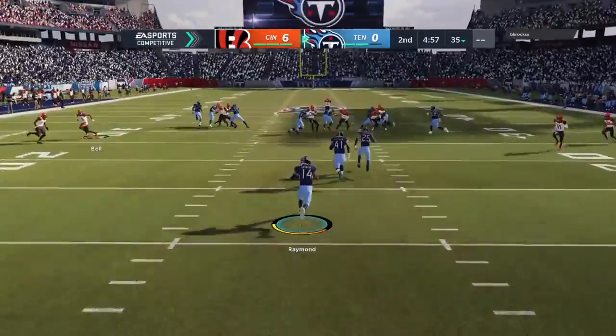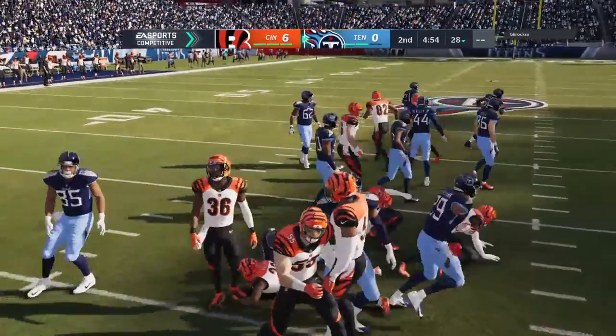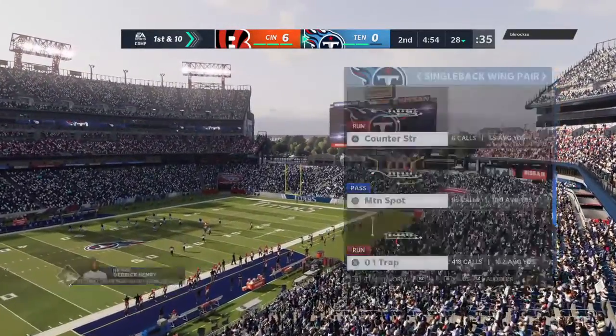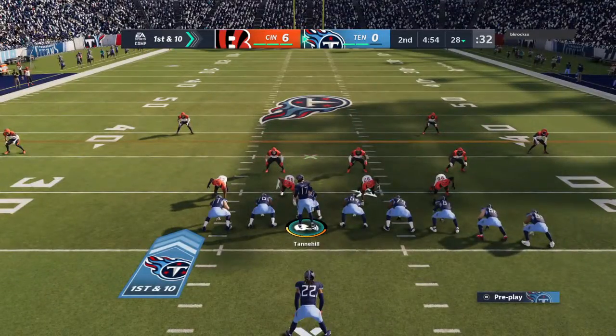That'll be taken about a yard deep. And he'll be brought down at the 28-yard line, so the decision to bring it out of the end zone gets him 3 more. Take over 1st and 10. They'll come out with a 3 tight end look on the first play of the drive.